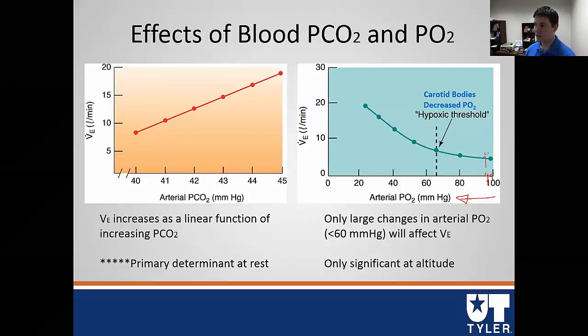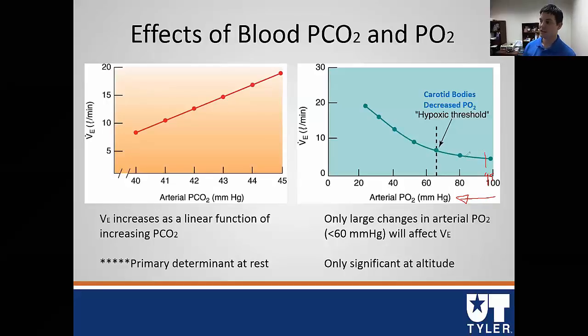Okay. So this is normal at rest for everyone, 95. As arterial PO2 drops, you'll see that we actually need a substantial drop, right? Small changes in arterial PCO2, large increase in ventilation. We need large drops in oxygen in order to see any type of change, right? And in general, this is really only significant at altitude, right? Where the partial pressure of oxygen is so low that you're actually having to breathe more in order to get enough liters of oxygen into your blood, right?